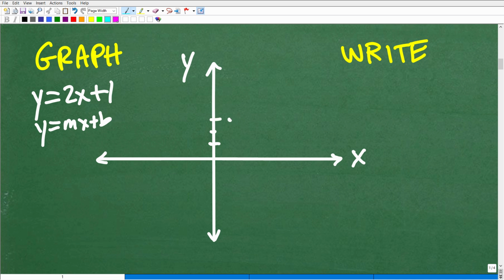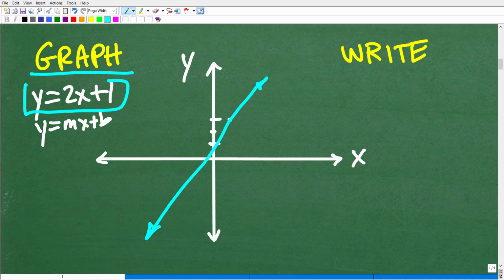Now, I'm not teaching you this. I'm just reviewing some stuff that hopefully you know, and that's a poor sketch of a line, but hopefully you get the idea. So when you study algebra, you first learn how to graph points and graph lines. You're given the equation and you learn how to graph what we call a linear equation on an XY coordinate plane.